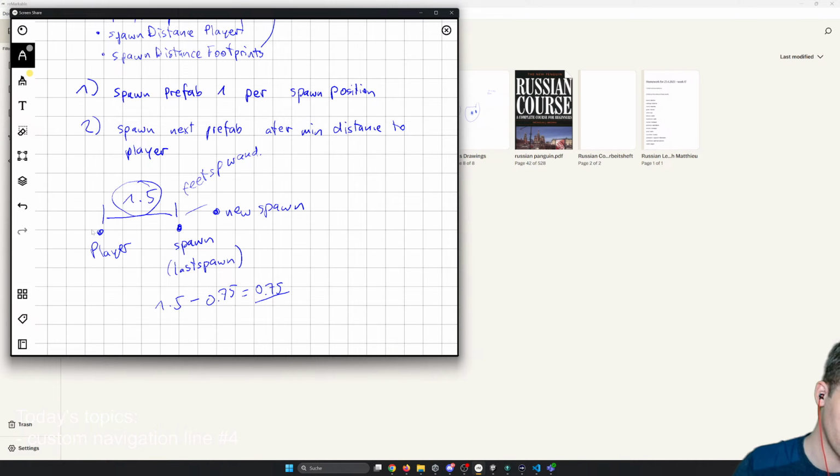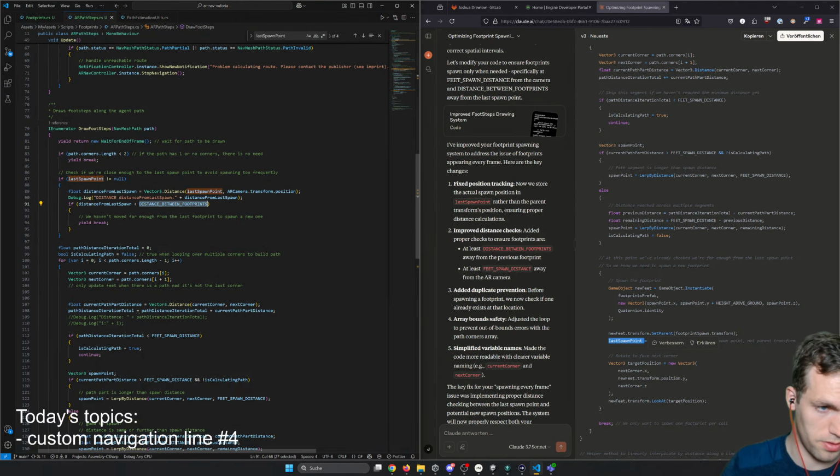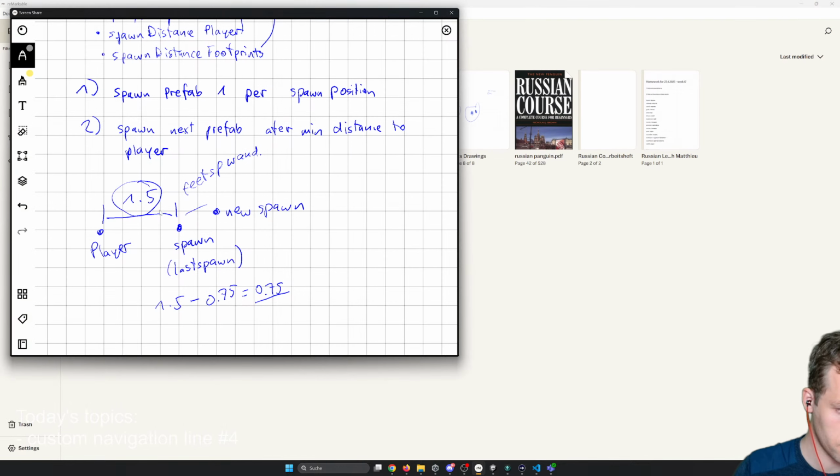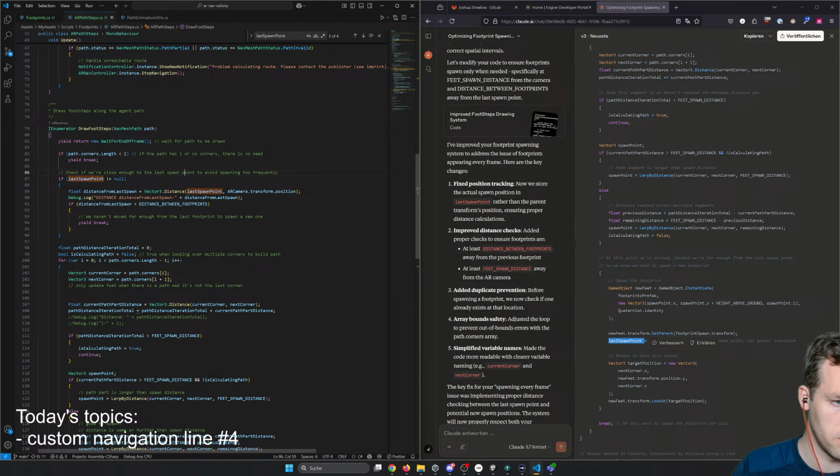So we have the player, we have the spawn. But we're talking about the spawn. Yeah, I feel like we have to subtract this. Distance between footprints.